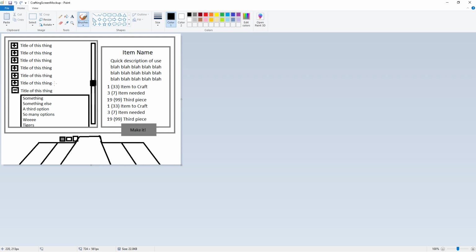Then crafting. This is the idea I came up with for crafting, kind of like Diablo 3, the way they have their crafting system. So you have the plus minus things here. I'm not sure what to call it. Drop down things or collapsing list things. Whenever you go into one of these, this would be like armor, weapons, certain types of swords, whatever. And then all of the types of things that you can make in that category. Clicking on any of them would bring over all the information over here, what you need to make it, and then you create it, and then you have the item.